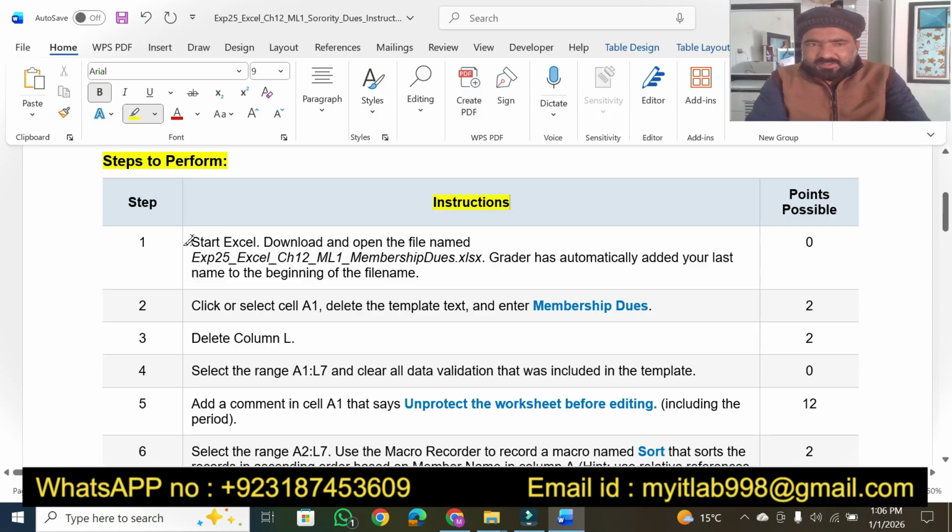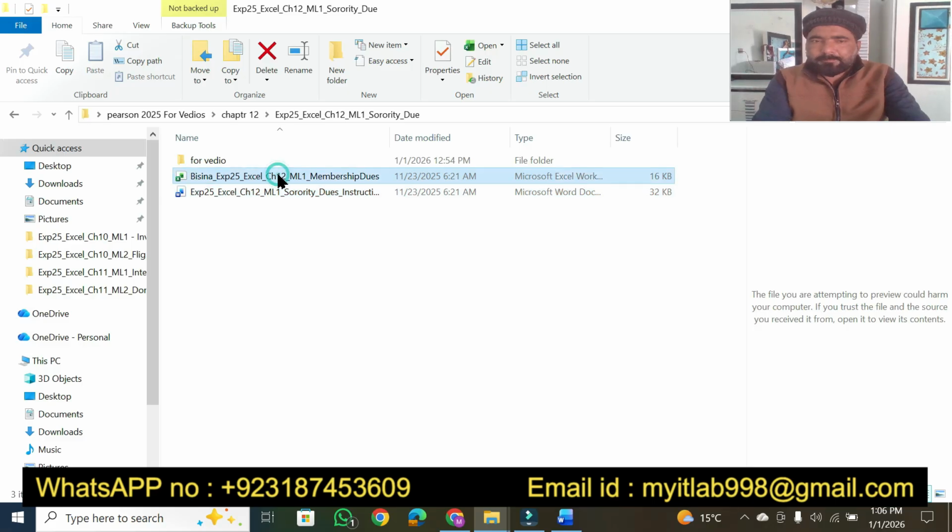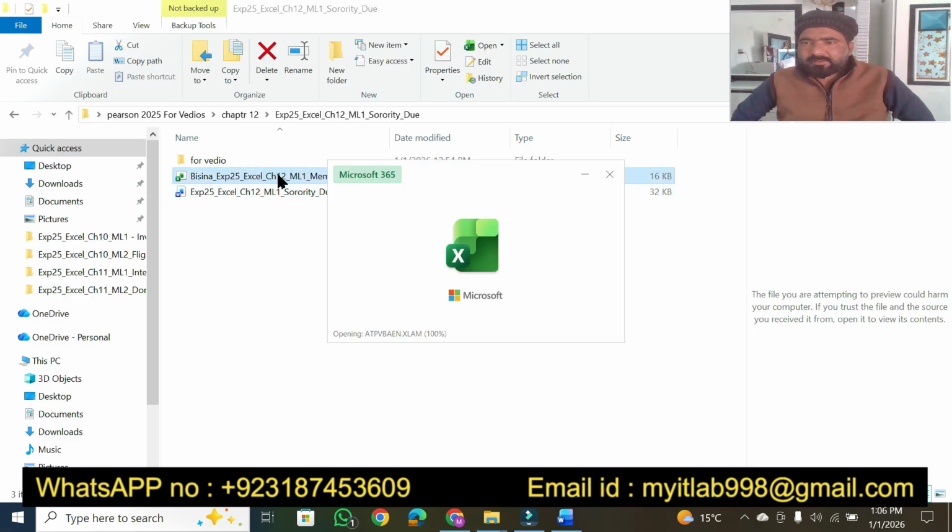Instructions: start Excel, then download and open a file named XP Excel chapter 12 ML1 membership dues Excel. The grader has automatically added your last name to the beginning of the file. We have already downloaded this file from Pearson, so let me open the solution file.